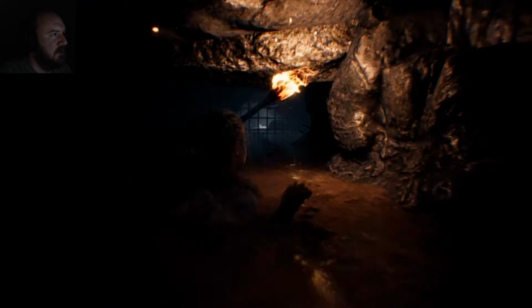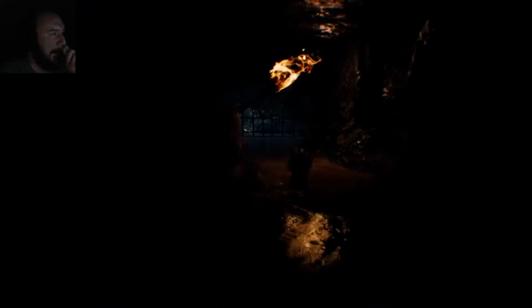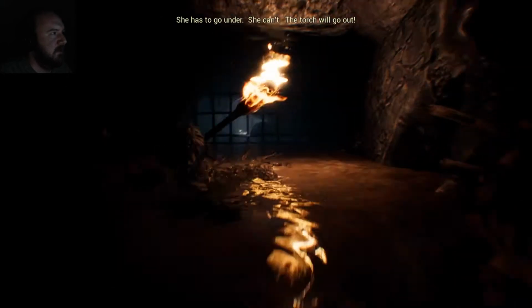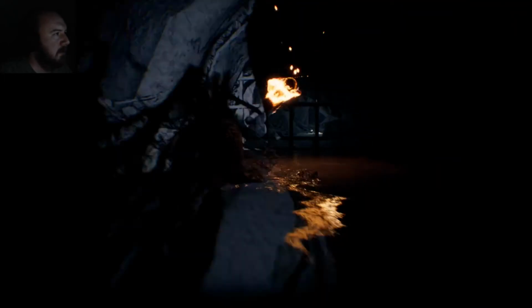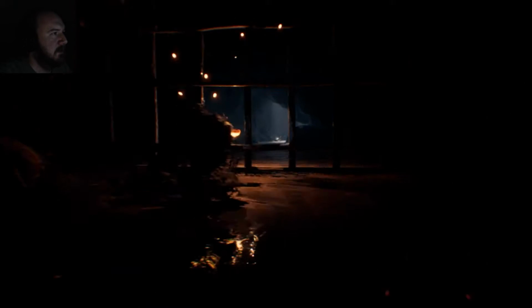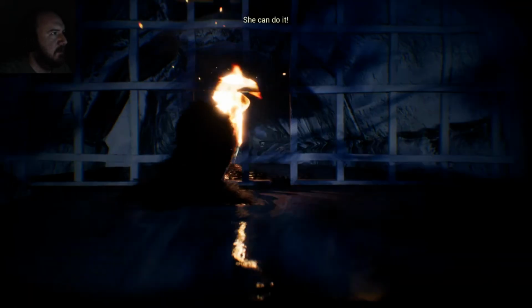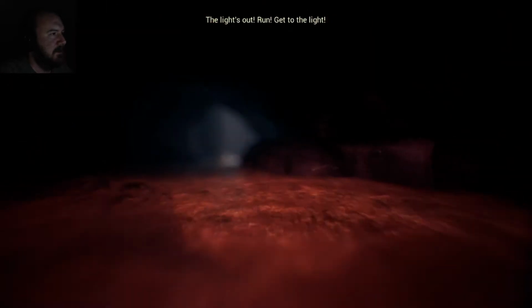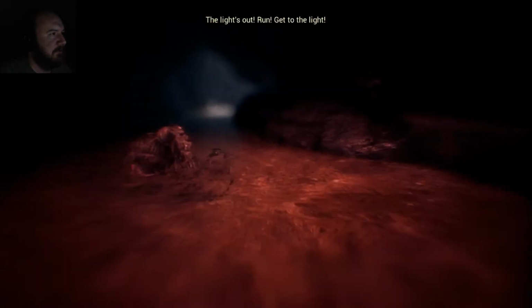There's got to be more torches, is what I'm thinking. Somewhere in here. Yeah, I know I have to go under. Let's go. I can do it, onwards. Quickly, Senua, quickly. Get through as quick as you can. I'm going. You're loud. Go. I'm there.